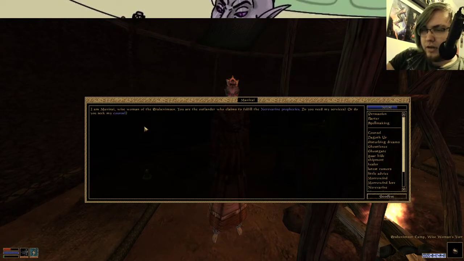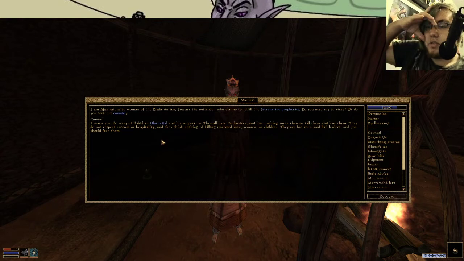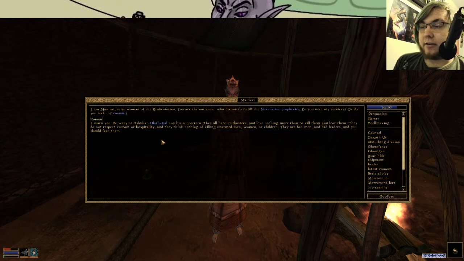I am Manarai, wise woman of the Erabenimsun. You're the Outlander who claims to fulfill the prophecies. Do you seek my counsel? I warn you. Be wary of Ashkan, Ulath-Pal, and his supporters. They all hate Outlanders and love nothing more than to kill and loot them. They do not respect custom or hospitality and think nothing of killing unarmed men, women, or children. They are bad men, bad leaders, and you should fear them.